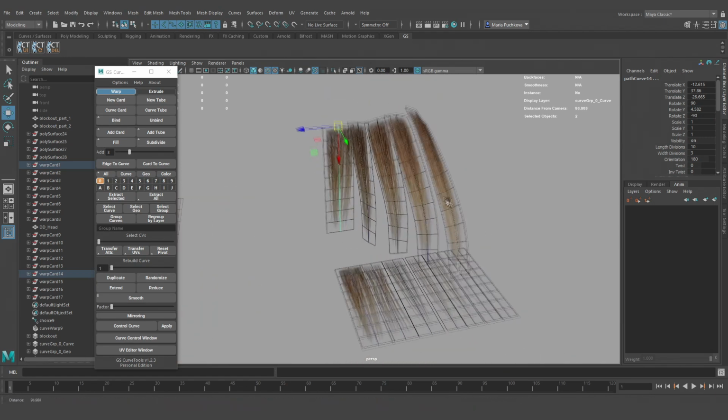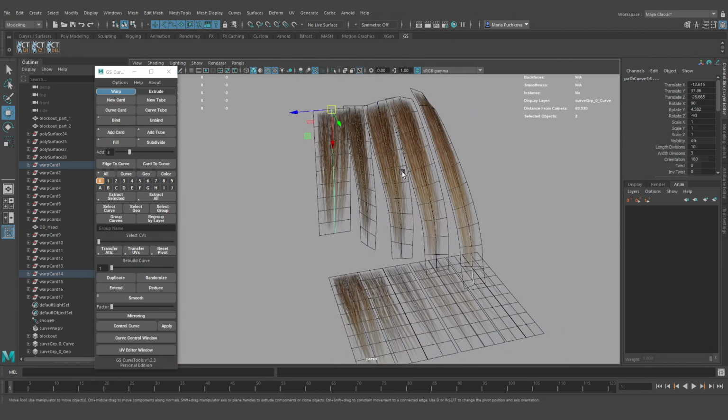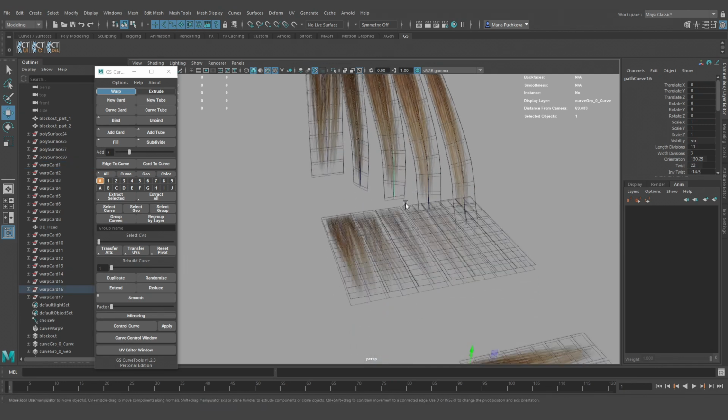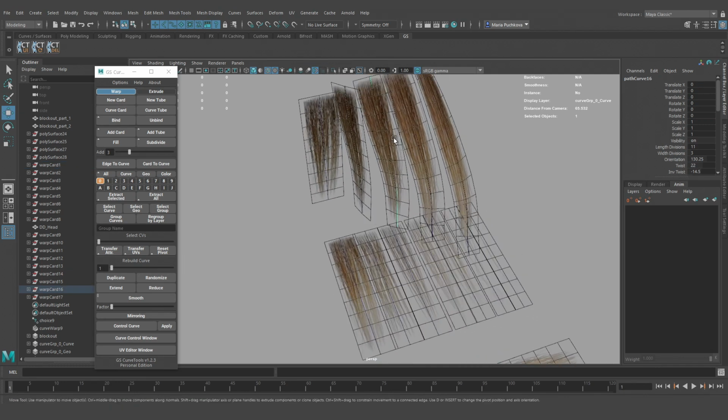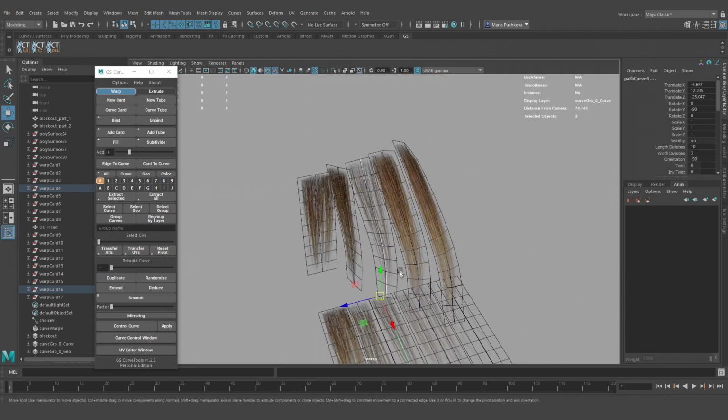And also, if, for example, you are using the same hair card and you want to change the UV, because you don't really want to use the same hair cards for the whole hairstyle, it might be too obvious and too visible, you want to mix them, you just need to select the hair card you are currently using and the hair card from your library whose UV you want to apply, and then with Shift you click Transfer UVs.